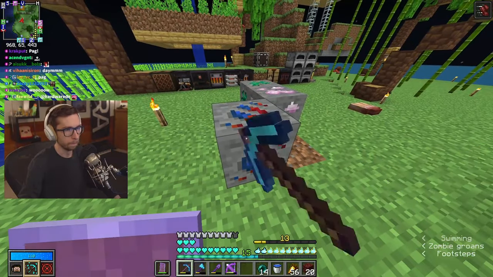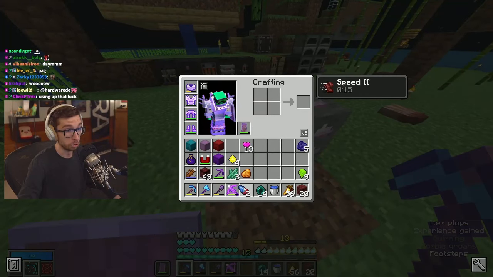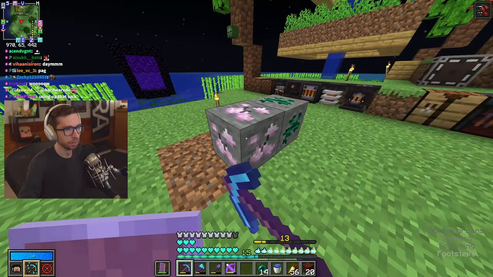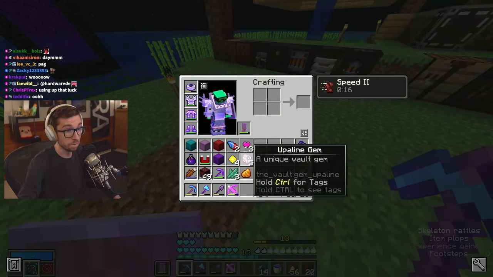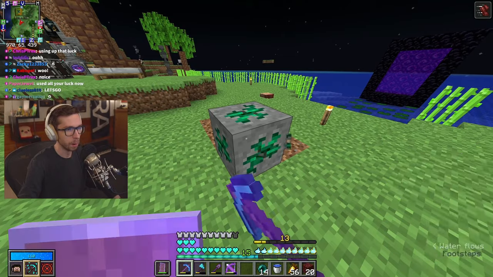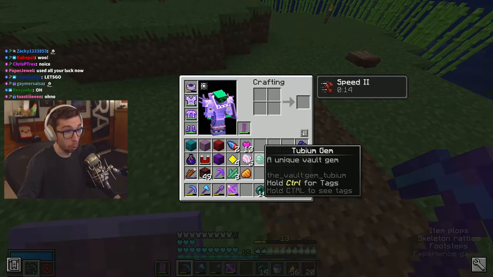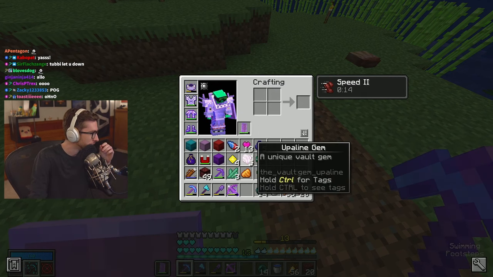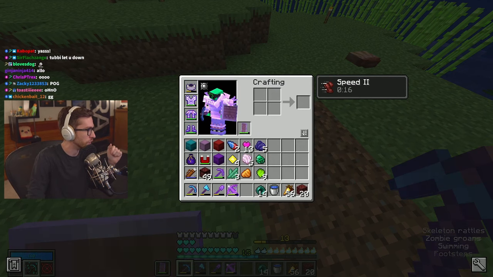Bombing Knight. 2. It hit. Upaline. 5 off 1! Comes down to the Tubium. It was enough! It was just enough! We do hit enough for a full Pog.